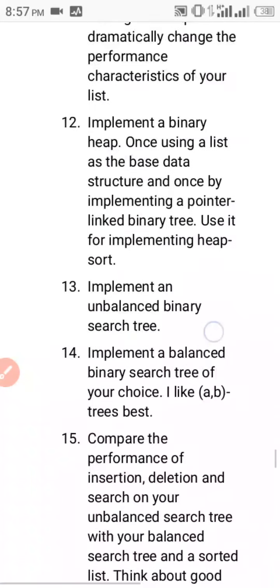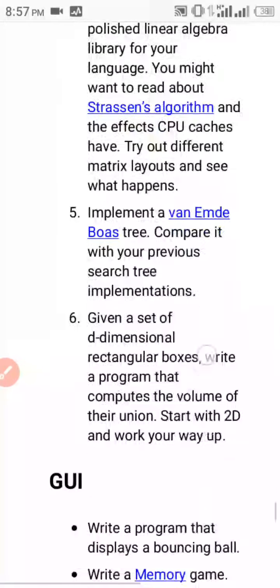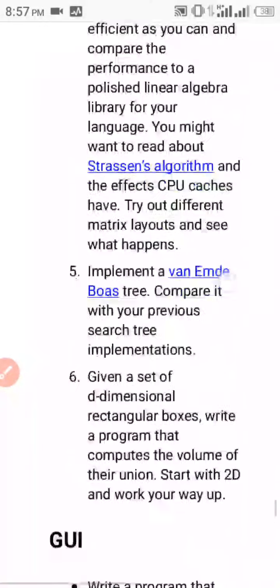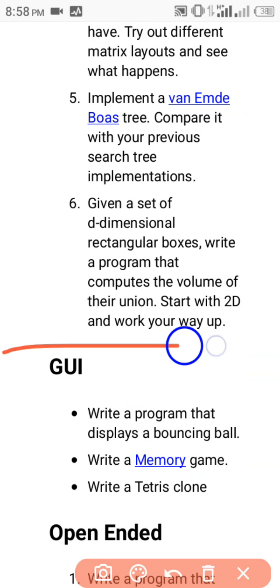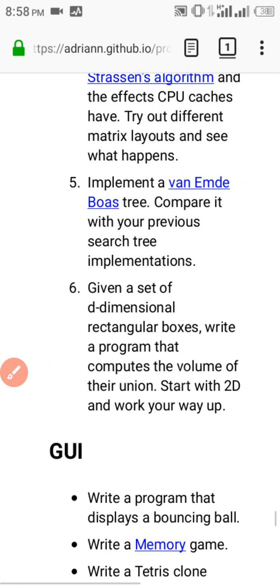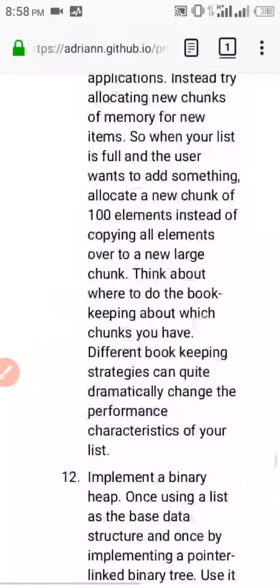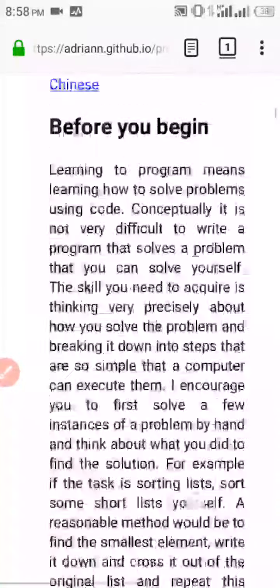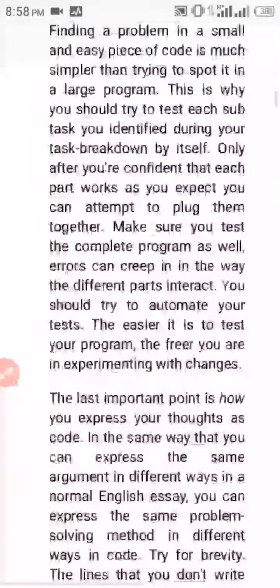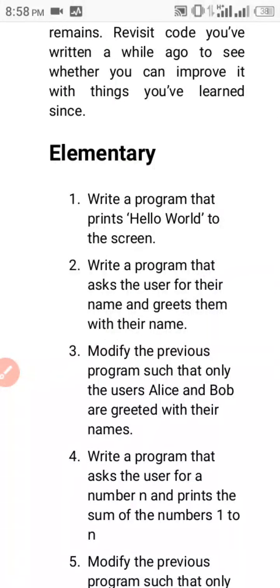We're going to do all of this, and we're even going to go over all of the advanced tutorials, all of the advanced questions. I think we got 6 here, and we're going to stop here. Let me draw the line so you can see that. We're going to stop at number 6 here, and that's where we're going to end everything. So if you follow along with this tutorial series, this is all I'm promising, and we're going to start with the first one in the next video. This is just an introduction to everything you're going to be learning in this series. I'm going to start with the first one, which is write a hello world program.